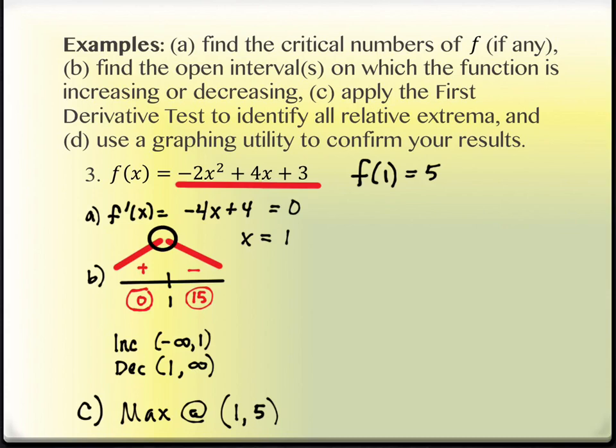If you were to graph this, I'm not going to belabor the point too greatly, but we kind of know what this graph looked like before we started because we already identified it's a parabola, it's opening downward, it has a maximum we just found at the number 1, and it's up here at 5. So the graph looks something like this, which you would be able to look at on a calculator and see that too. And you should be able to confirm it is increasing, and then it is decreasing, and it does have a maximum at that location. So we just don't write anything for a minimum because there isn't one.